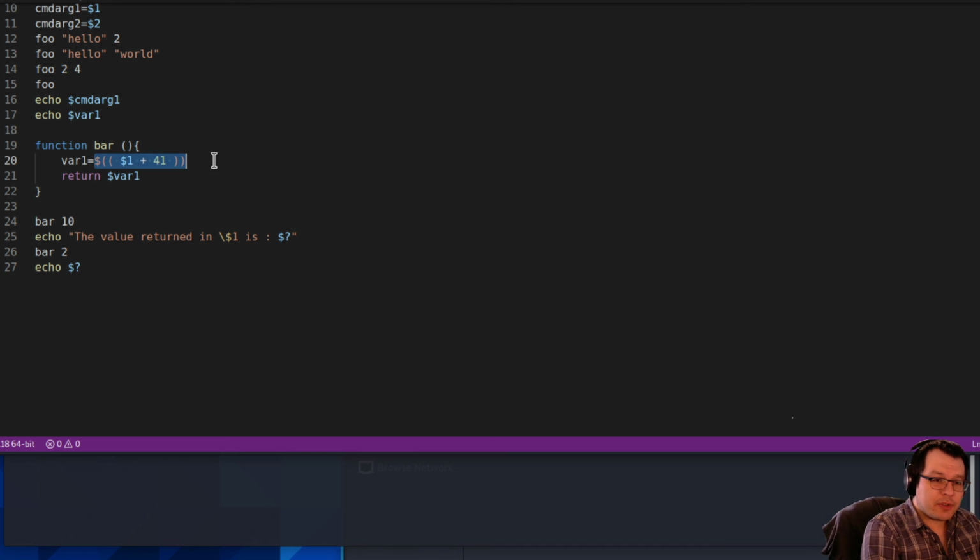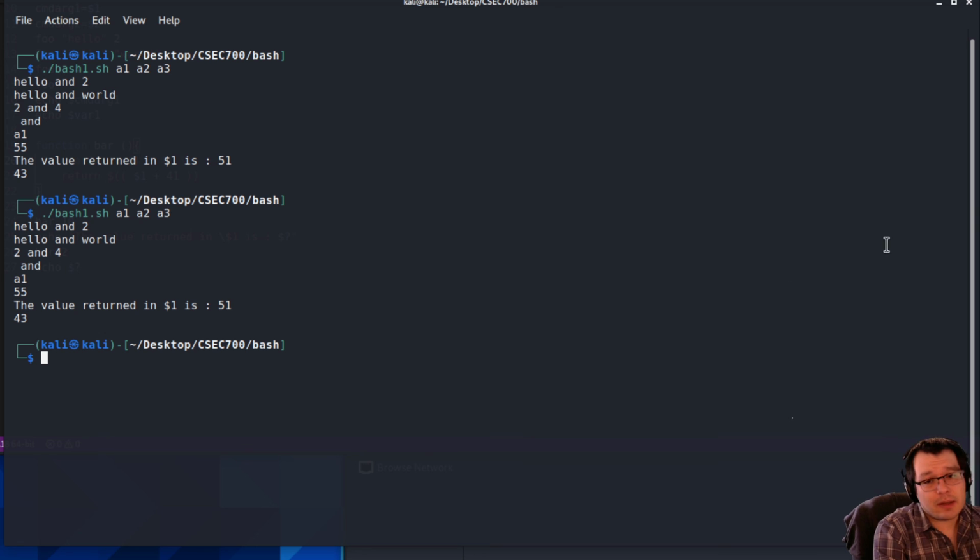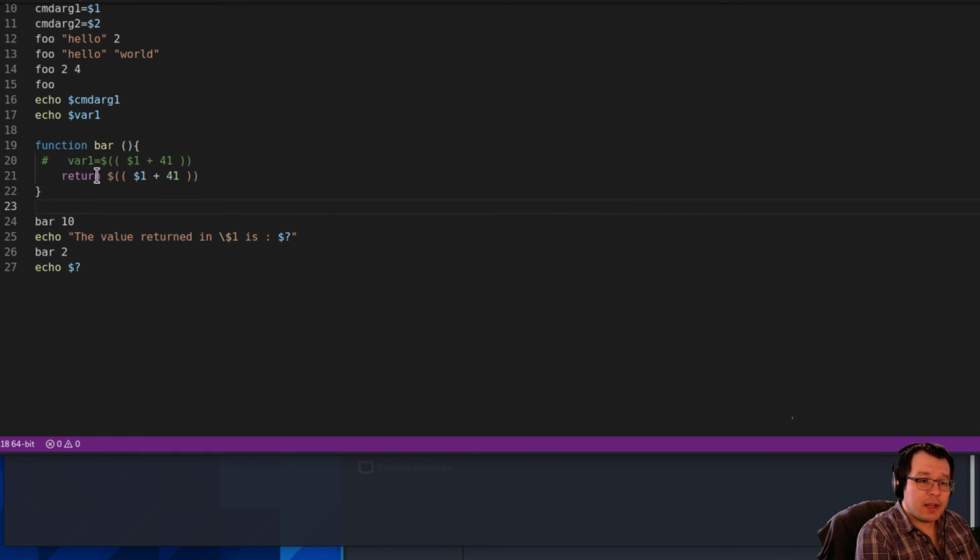But let me try. I want to see if this would work. I can just put that in directly here. Ah, that works. Cool. So you can do the inline assignment, like other languages. Okay. But yeah, if you have some sort of data structure that can return a list, then I guess that would be one way around this. But if not, then yeah, stuck to one thing.